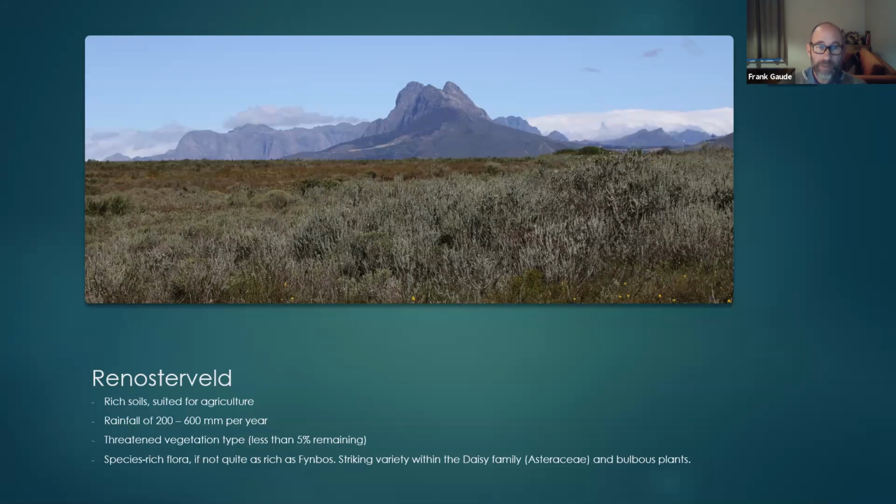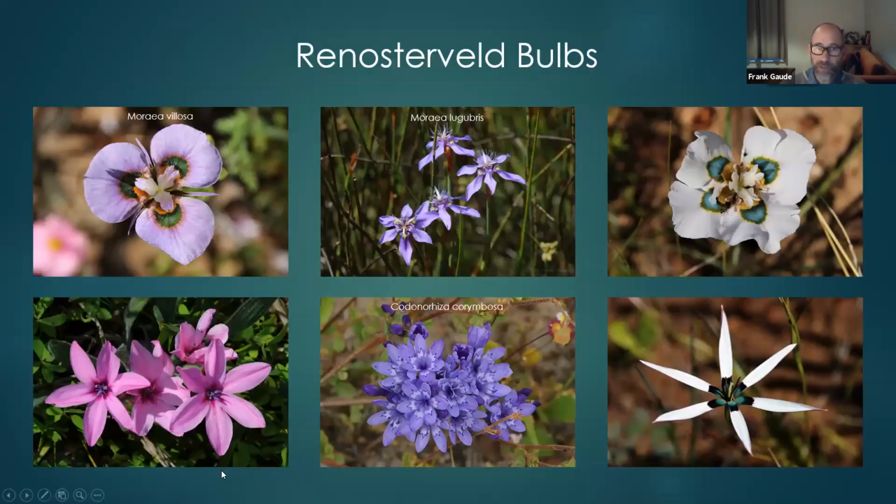So what I'm going to show you is just a couple of pictures of Renosterveld bulbs. We've got the Moraea, part of the iris family. These are all iris, I think. This is Babiana blanda. It's an almost extinct Babiana that occurs in Malmesbury shale in Renosterveld, not far from Cape Town. It's where everything has become wheat fields. It is reassuring to see all the huge wheat fields and productive units, but it's of course to the detriment of biodiversity.